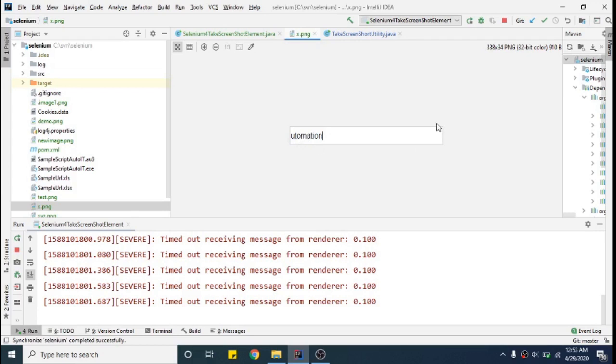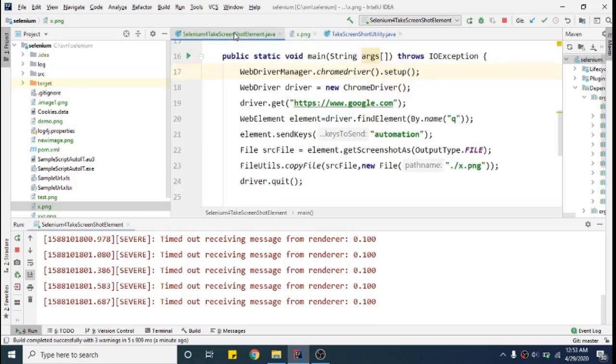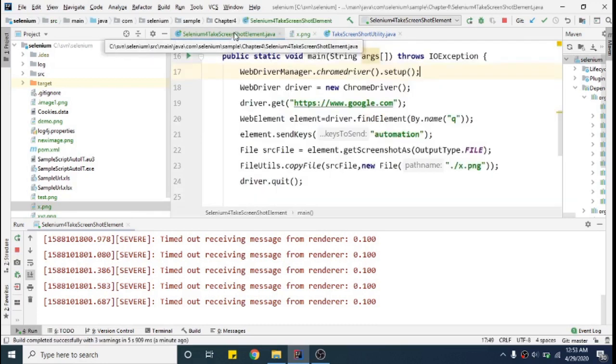So basically we are able to take a screenshot of an element, which was not possible in Selenium 3 before, and this feature has been introduced in Selenium 4 and also patched to the older version, like the latest version of Selenium 3. Even though it has been introduced in Selenium 4, people can use it, because it was stable, so it has been patched back to Selenium 3 also. So you would be able to see this method now in Selenium 3 too, in the latest patch only.